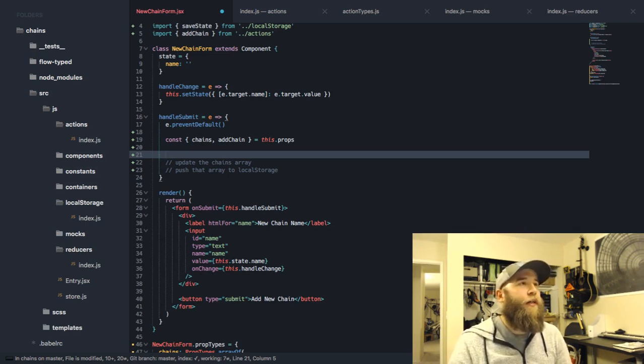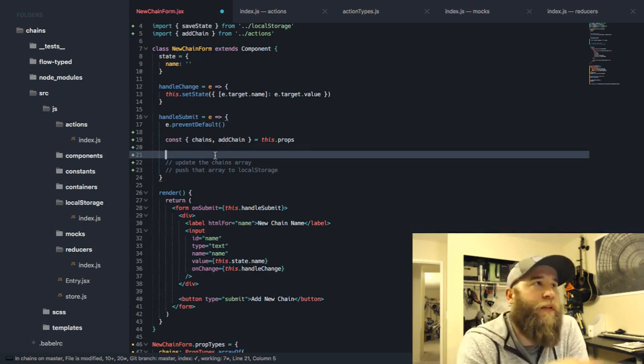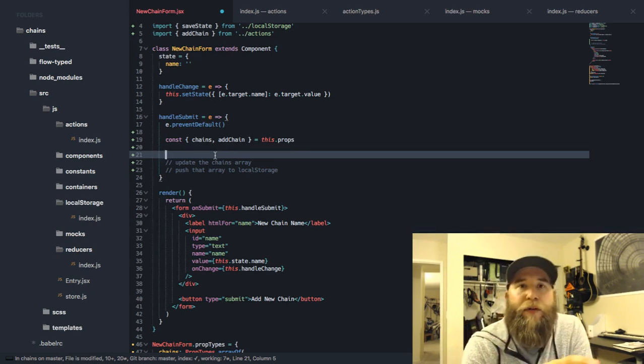how do I want to handle this? Okay, what we're going to do is I need to generate an ID, so I won't be able to use these numbers anymore. I don't want them to just auto increment.